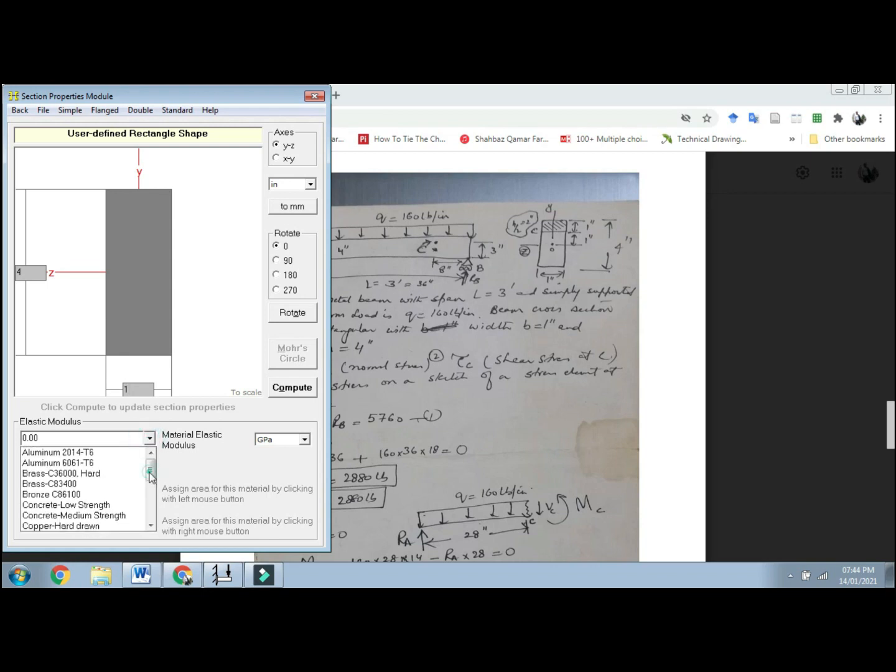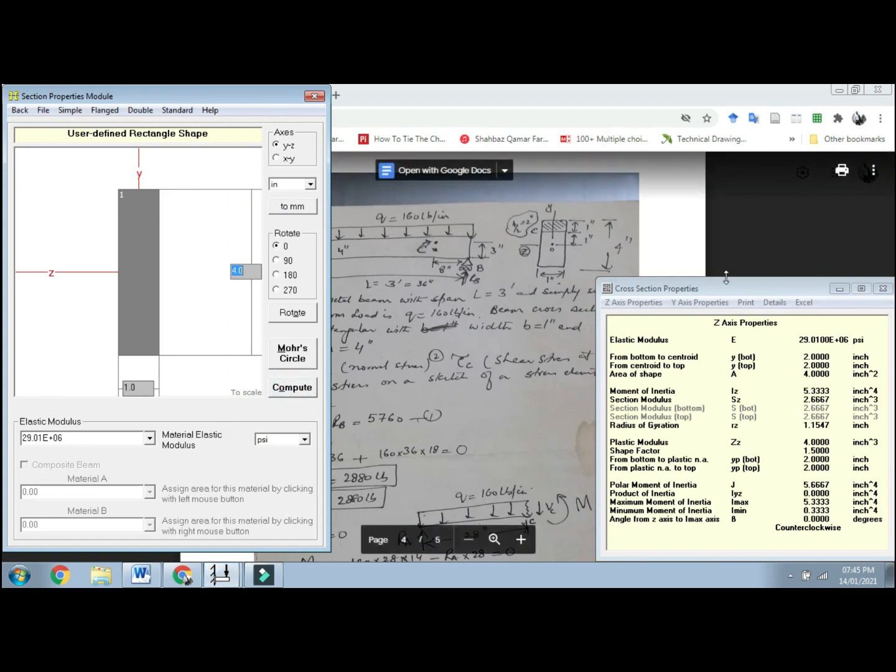Because they say it's a steel metal beam, we have to calculate its modulus of elasticity. So we take the standard as one of the most easily available materials, quite robust and widely applied in Pakistan, this steel A36 structural. We take this, and these are its properties, 29 E6 psi. We want to know this section's moment of inertia. If you want to know that, we ask the software to calculate, and it has given us the results.